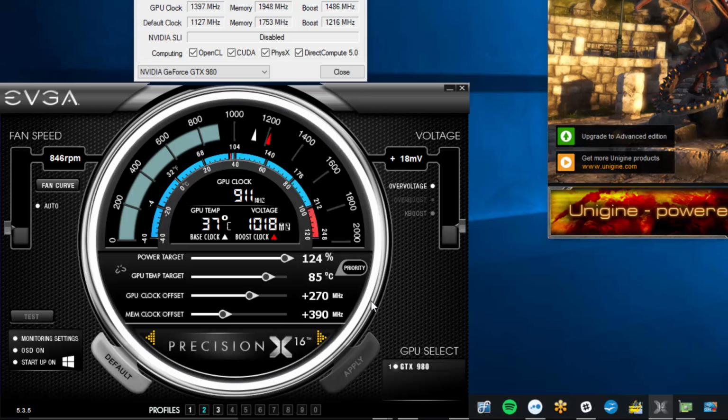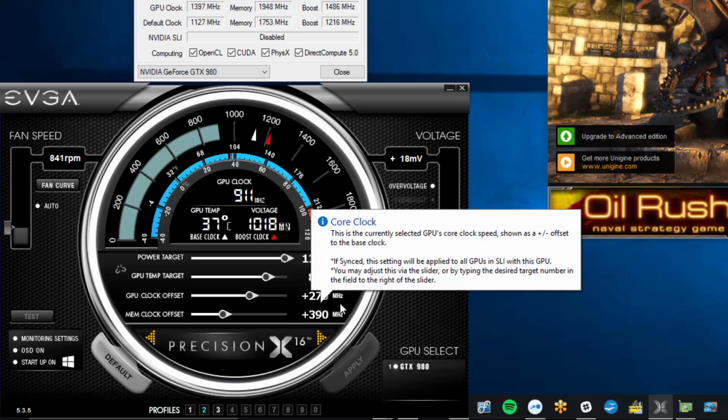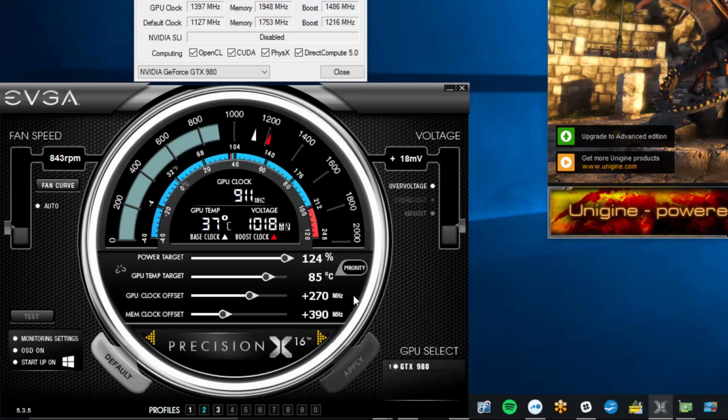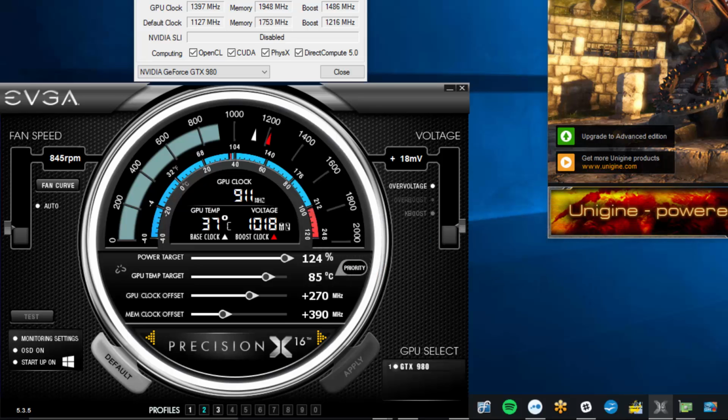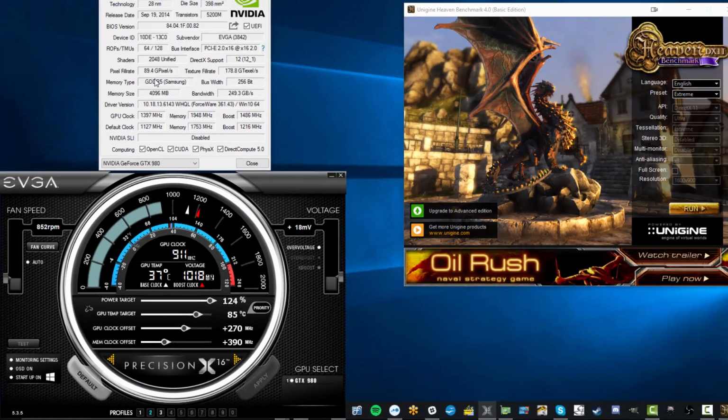My video drivers don't crash. This is the maximum setting for me. I want to specify that this will be different depending on the user, so my settings may not be the same as yours. These cards, although they're made by a machine, they're not always exactly the same.